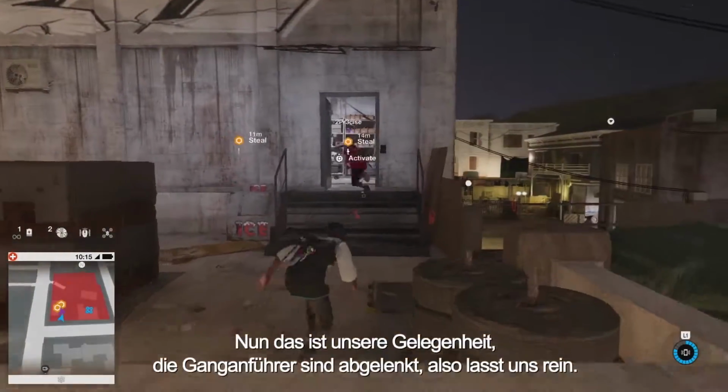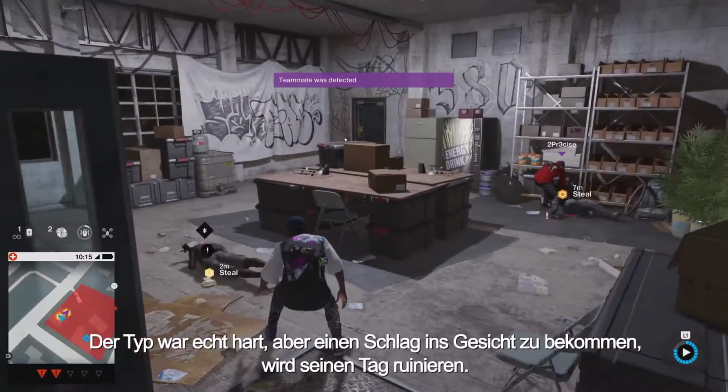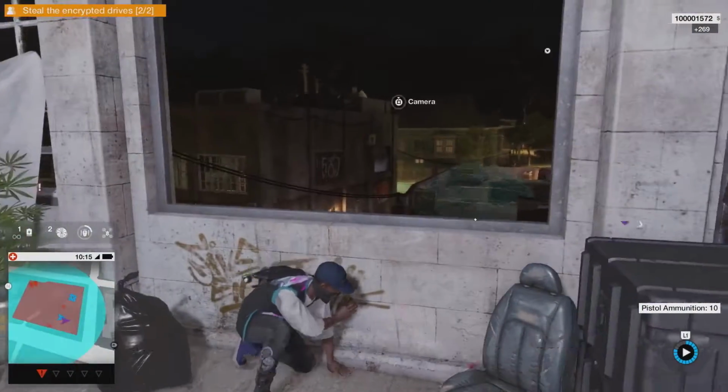Now's our chance. The gang leaders are distracted, so let's rush the room. This guy was pretty tough, but getting a thunderball to the face will ruin his day. Now we have a cell phone and all the evidence that we need. We just need to plan a way out of here.